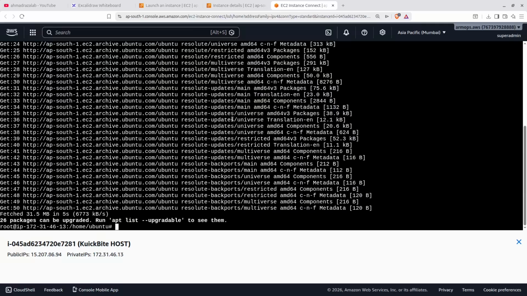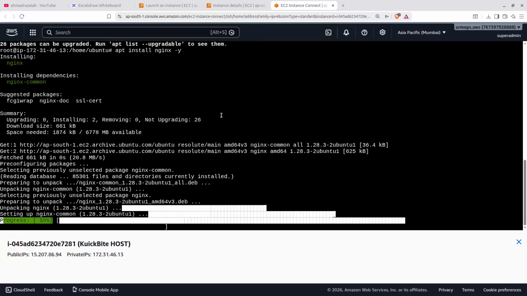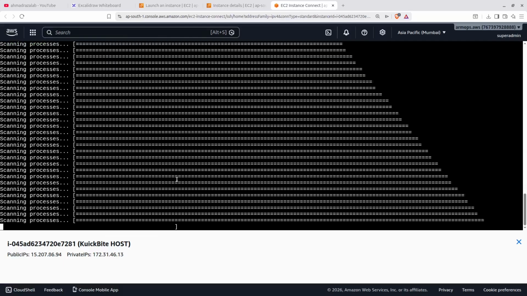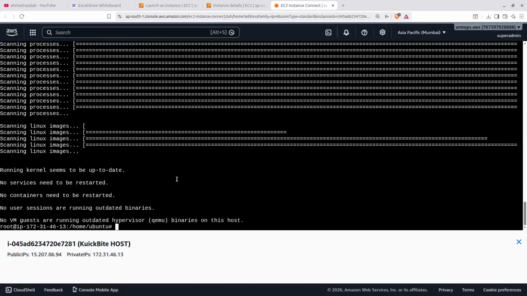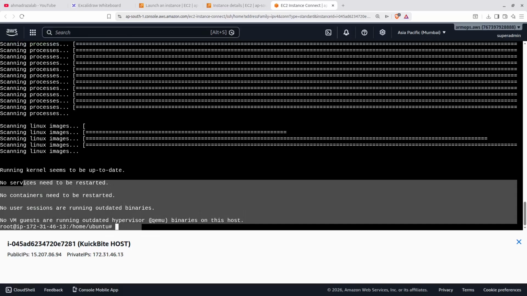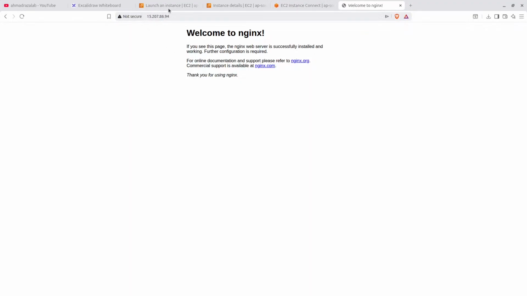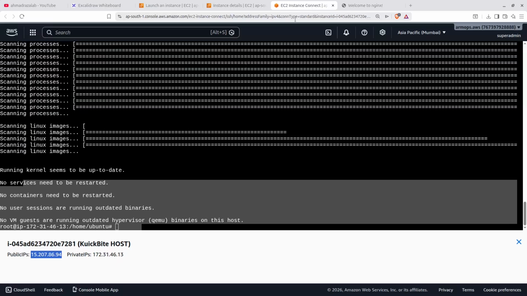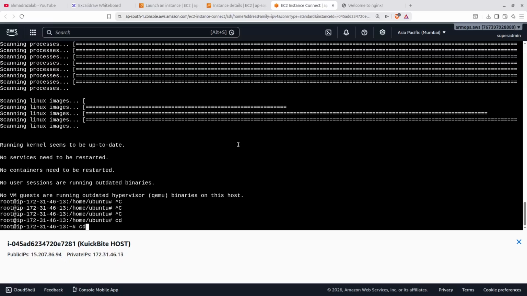The second thing you have to do is install Nginx on this EC2 instance. As you can see, Nginx is installed. Get the public IP of the EC2 instance, copy it and open it in a new browser. You should see something like the default page of Nginx. So this is working. We have to host our website instead of the Nginx page.